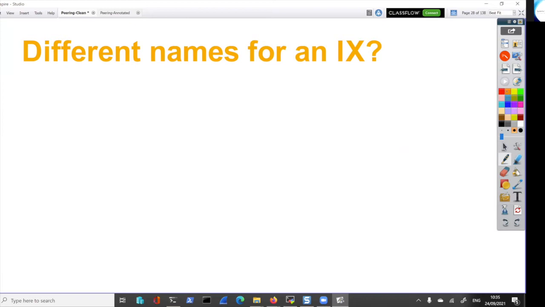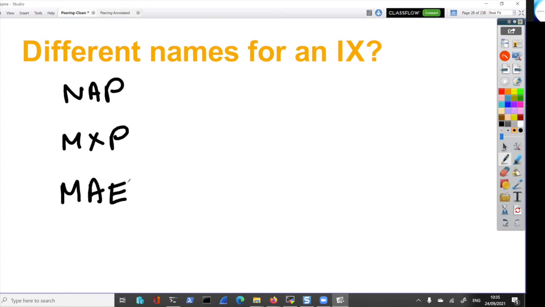Different names for an IX. There are some different names for internet exchanges. One is a NAP, a network exchange point. Then you can have a metropolitan exchange point, and you can have a metropolitan area exchange. And you may see these network access points.